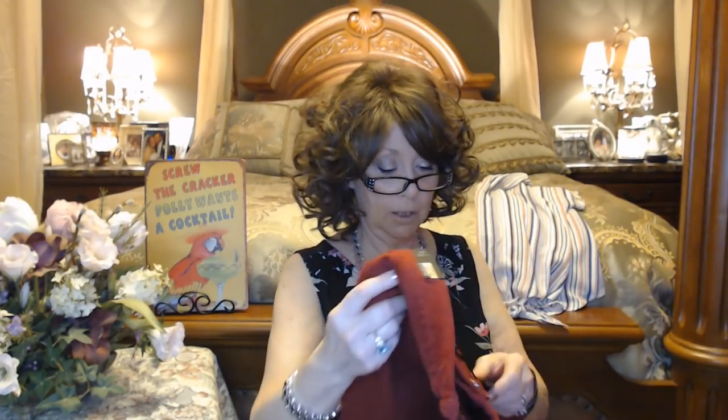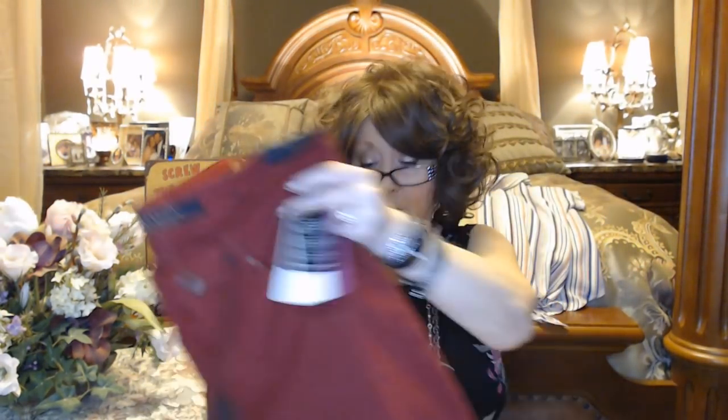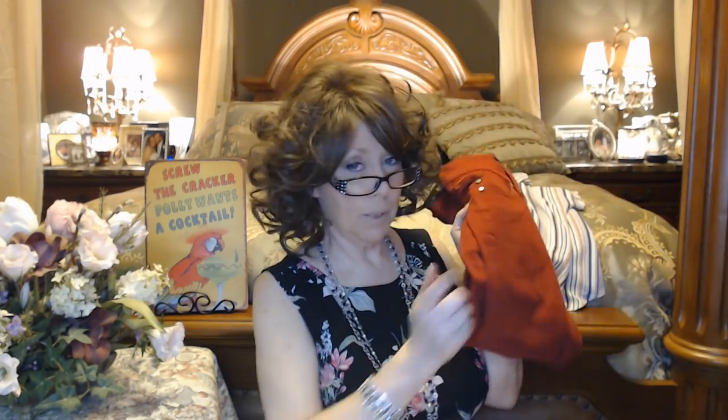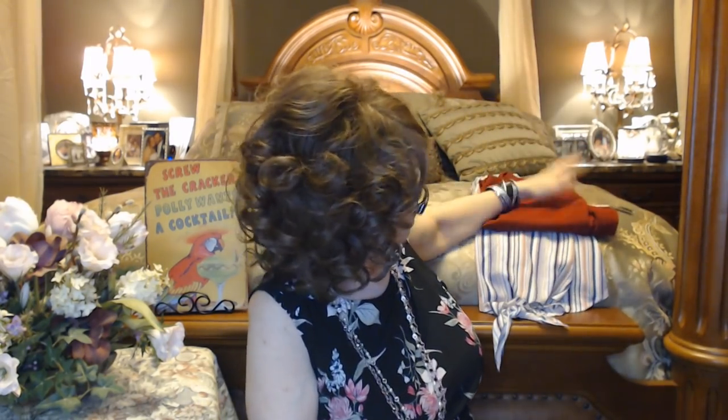These are bright — they're from Liverpool, size 8. They are in a bright berry or bright red, and they do have some stretch to them — skinny jeans. I'm looking forward to these. I did get some kind of burgundy color ones back in November or December but those were a little too big, so these might be perfect. And the Dreamer sweater — oh my gosh, I love these sweaters. I've got one in a peachy color and a light lavender, so I am so glad to get another one.